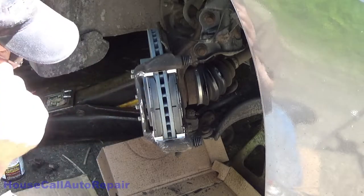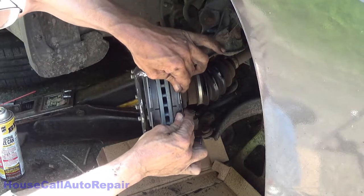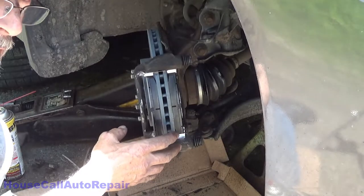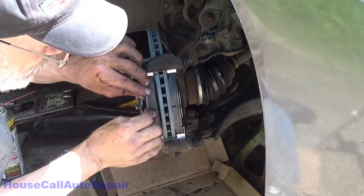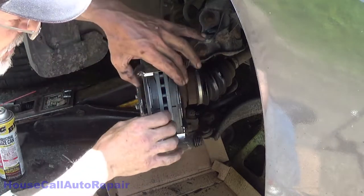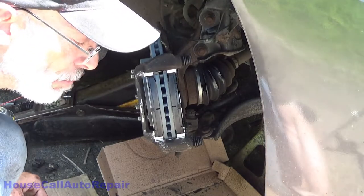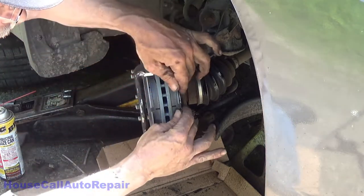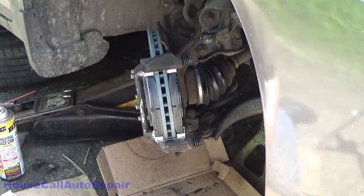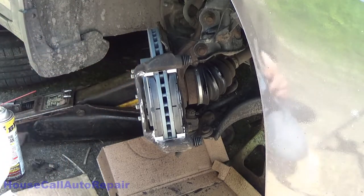Once your brake pads are in place, just make sure that they move freely. If they do not move freely, take your caliper bracket back off. Finish cleaning up the scaling. Make sure that these brake pads can move freely. If they do not, you have to force them in. You are going to cause brake problems. They must move freely. Now we can go ahead and get the caliper ready to come back down.